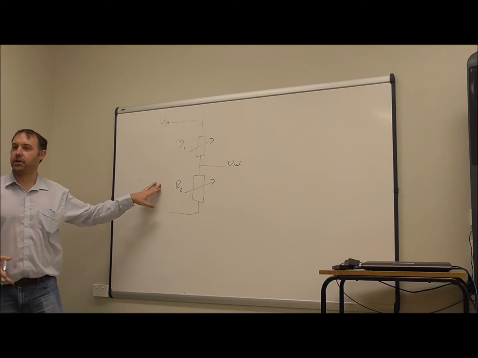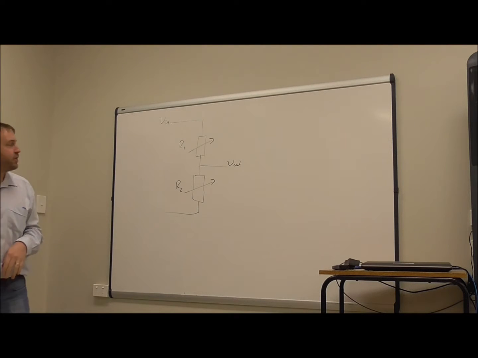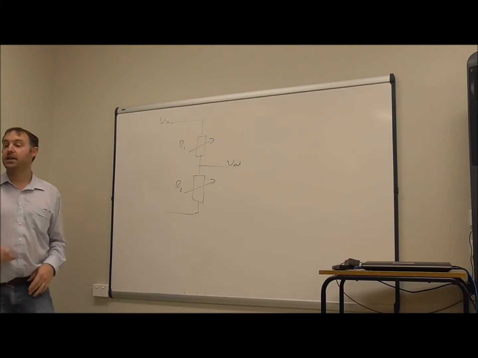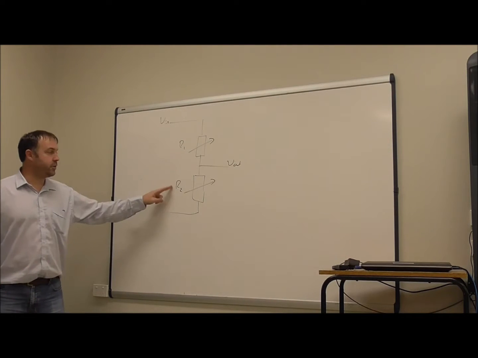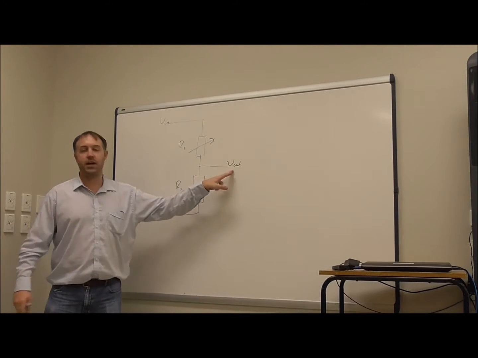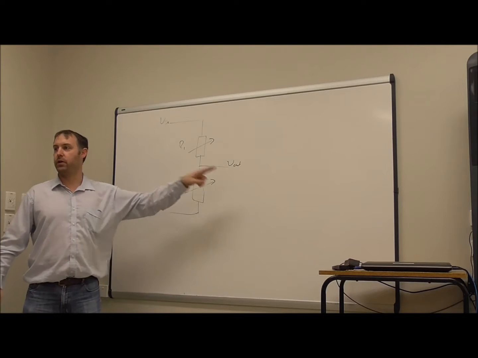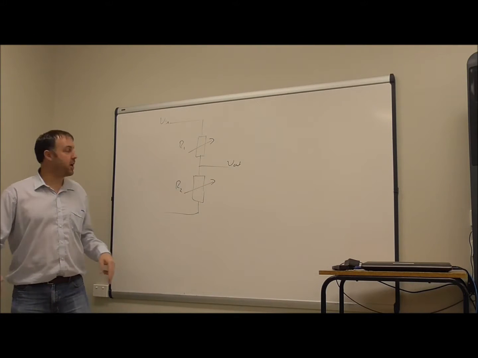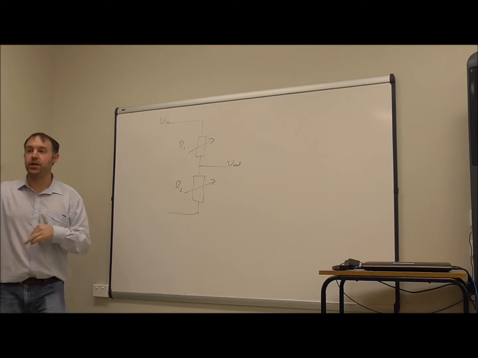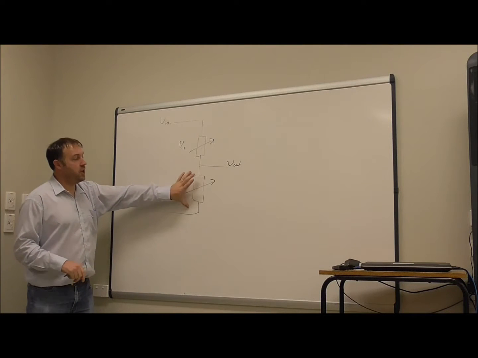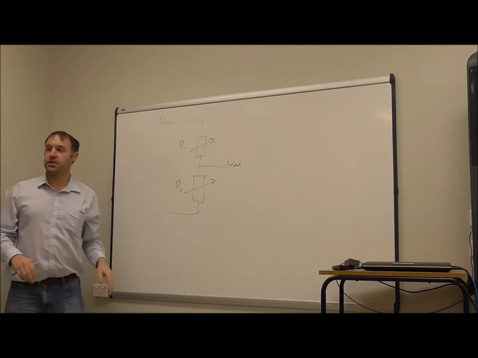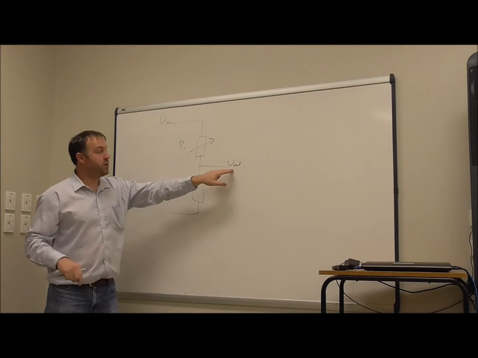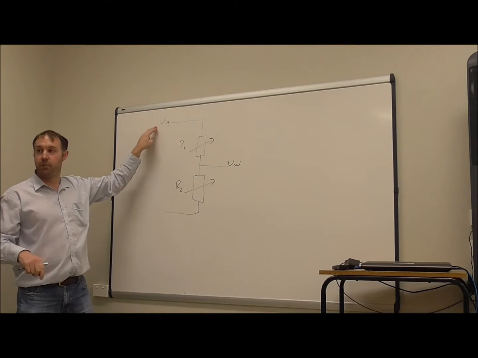What's the name of this circuit? Anyone remember? Voltage dividers. Well done. Okay, so this is a voltage divider. And if I made R1 equal to R2, what can we expect the output voltage to be compared to the input voltage? It's going to be a half, isn't it? Okay. So the way to think about it is the resistance here as a fraction of the whole resistance is going to be equal to this voltage as a fraction of the input voltage.